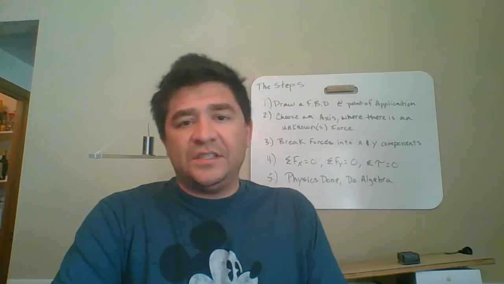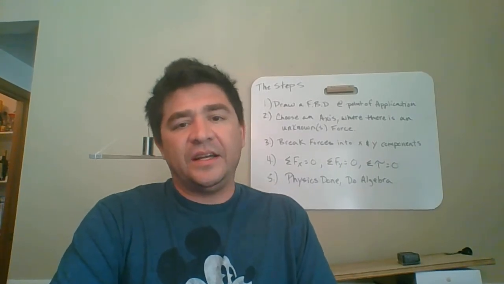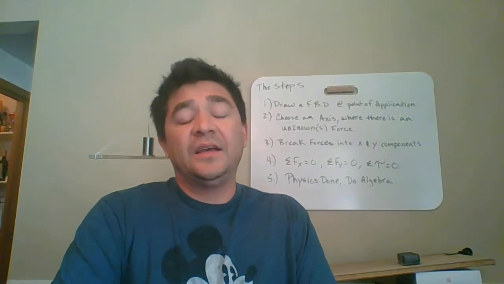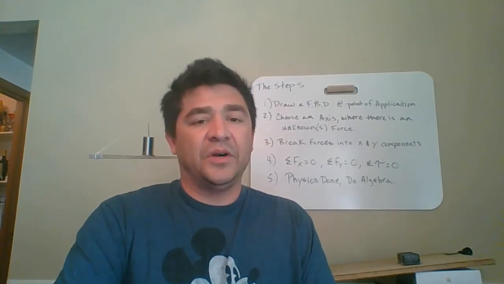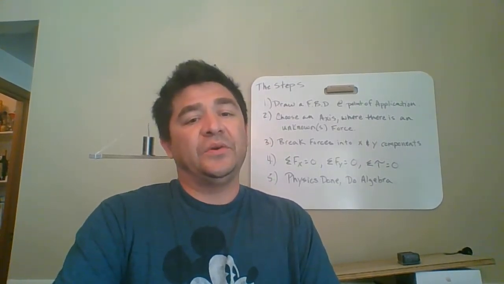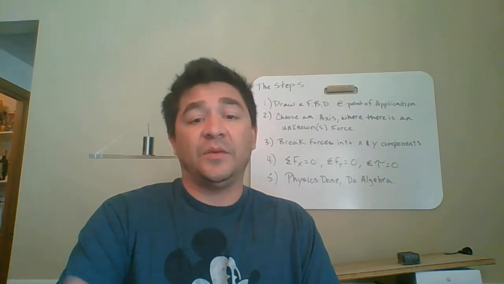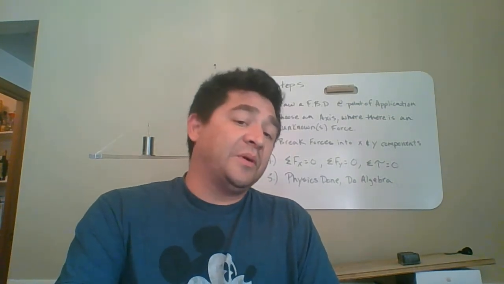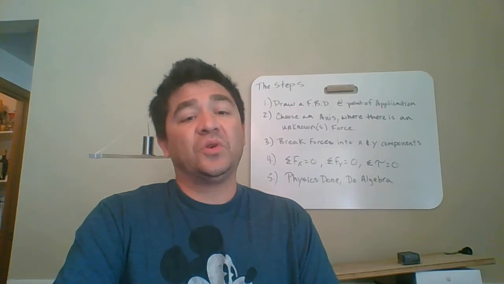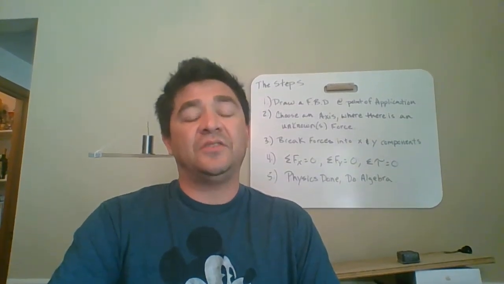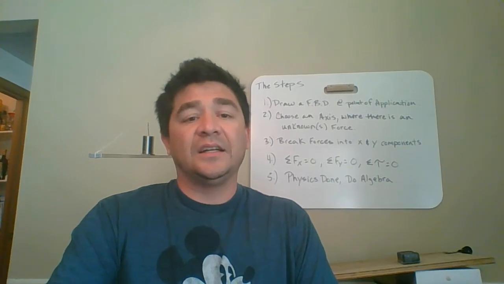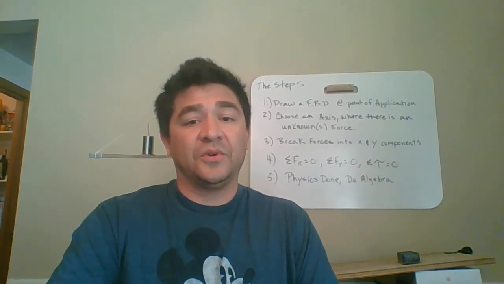Break all your forces into x and y components, right? Because we're summing up forces in x and y. So any force at an angle, you're going to break that into horizontal and vertical components, and then you're going to set up your three equations. And that's kind of the main crux. Sum up the forces in the x, sum up the forces in the y, and sum up your torques. See what you get because you're done doing physics, and then you just have to do a bunch of algebra to solve for whatever you need to solve for.